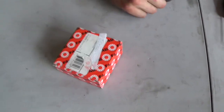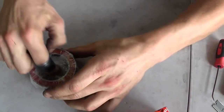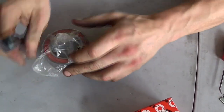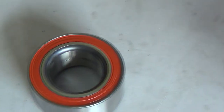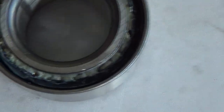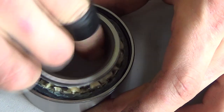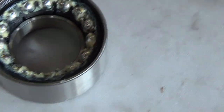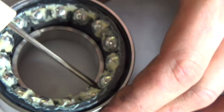All right, this is a brand new bearing in the box. We're taking it out right now for ourselves. See, it's all sealed up. All right, we got the grease seals off, and you can see that there's some grease in there. We're getting ready to pull out the inner race. Yeah, this one's not too bad. This actually has a lot more grease in it than the last one we took apart.